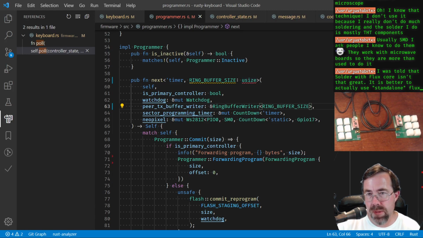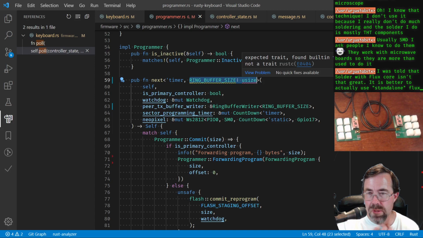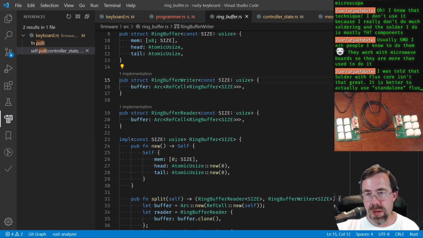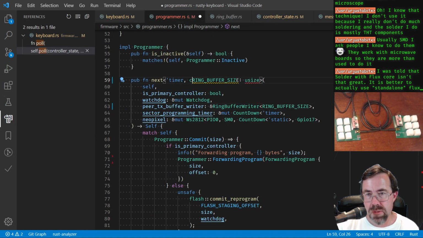Oh, I forget how to do generics in this position. How did I do it here? Const. Okay, so it's const. Const generics. There we go. Okay, I got it working. We did it.